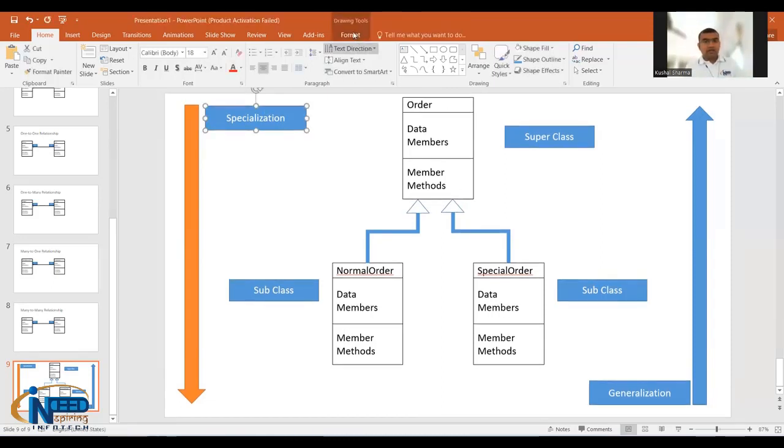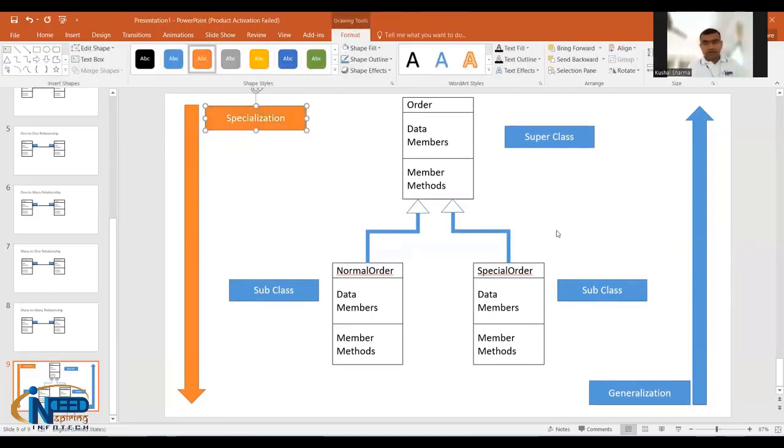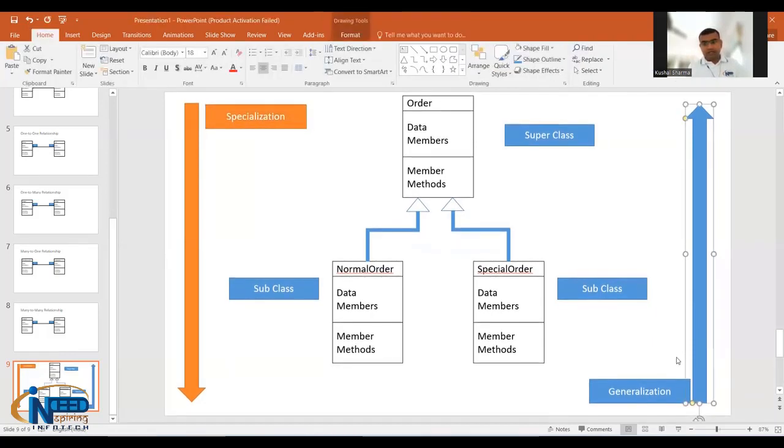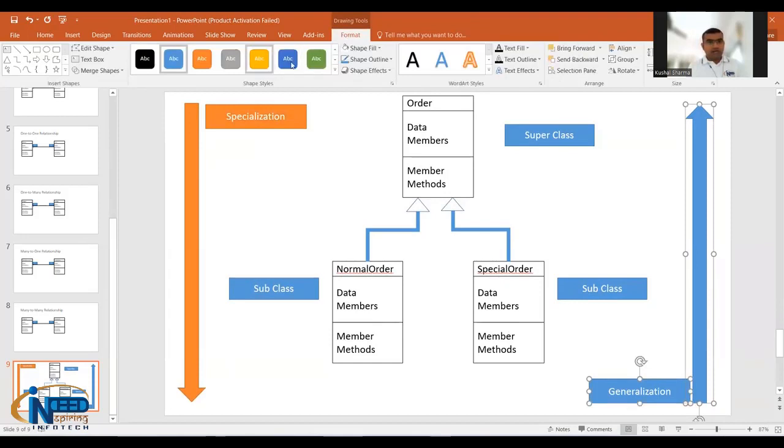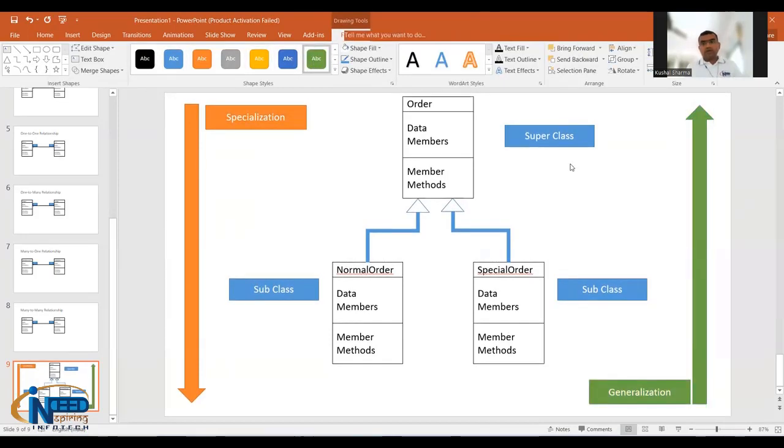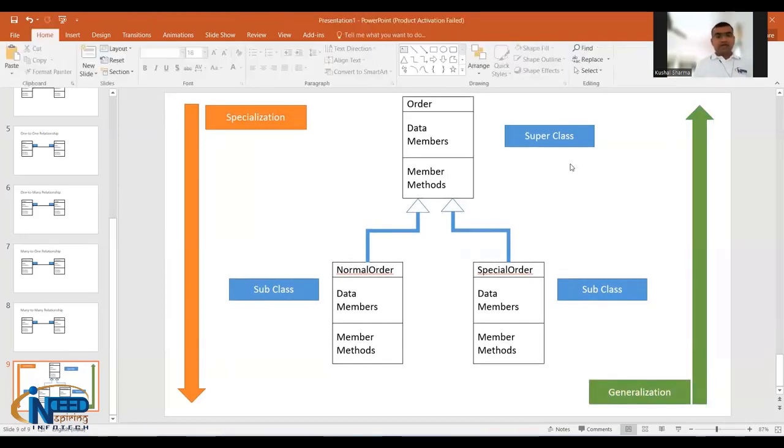Let me give these two things a different color, green. So one is the specialization concept and another one is the generalization concept. These are the concepts used while drawing a class diagram, and there are certain more, like we have something called composition.